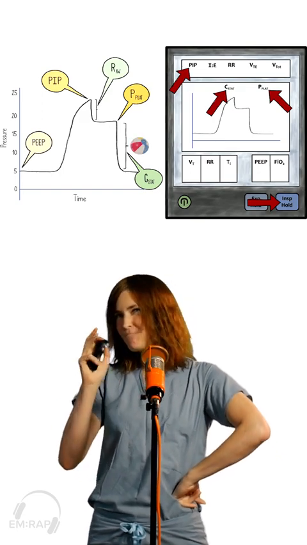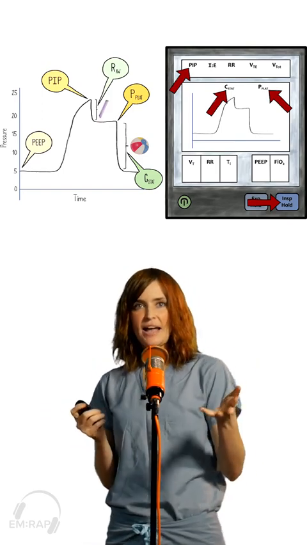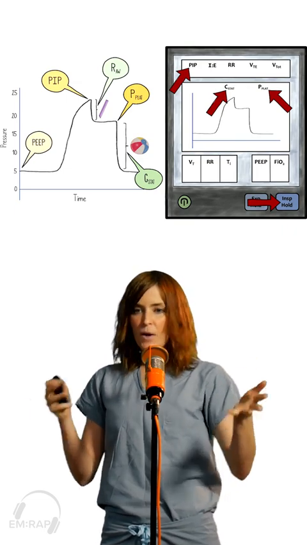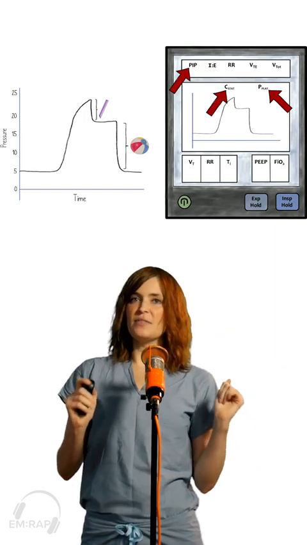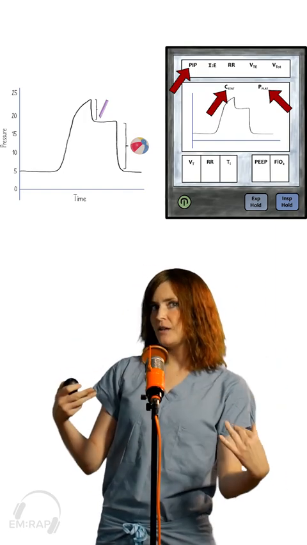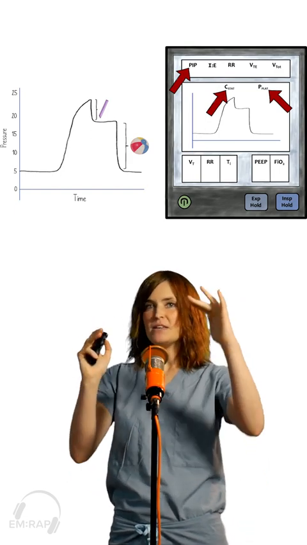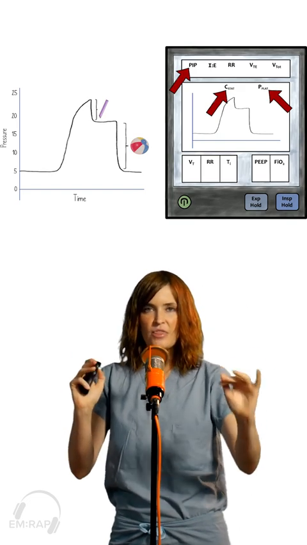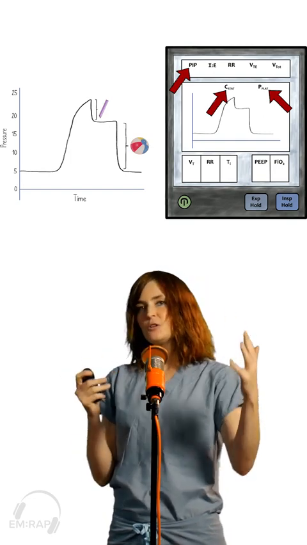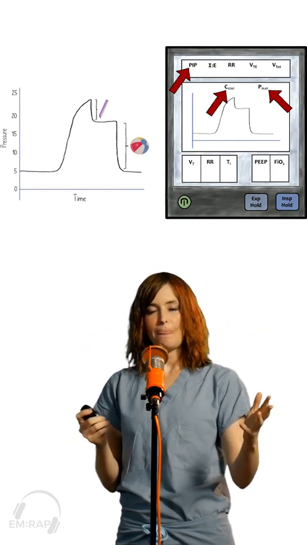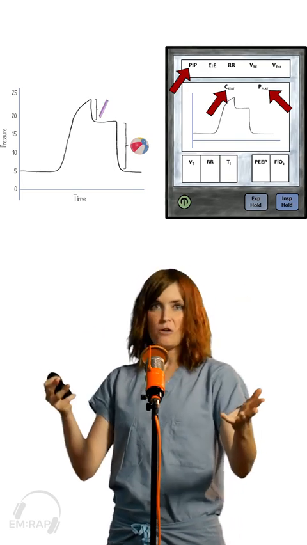Do I have a balloon or a beach ball style static compliance? Do I have a boba straw airway resistance? What am I doing here? It allows me to think that through. Now, the other reason I find this useful as a not literal physiology technique, but a visualization technique, is that I do my inspiratory hold. I get my peak, I get my plateau, and I'm like, okay, the peak's not that high, my plateau's this, and it allows me to ask what kind of situation am I dealing with? Am I dealing with beach ball lungs and boba straw resistance?